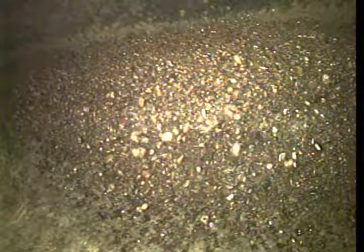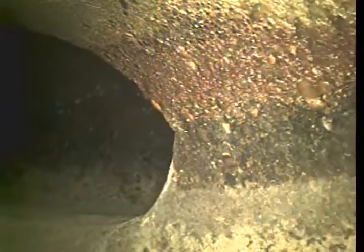This is a sewer video inspection. I pushed all the way out to the city main. The city main is concrete pipe, and then it transitions into tile. Every 3 foot section of pipe, there's a joint.